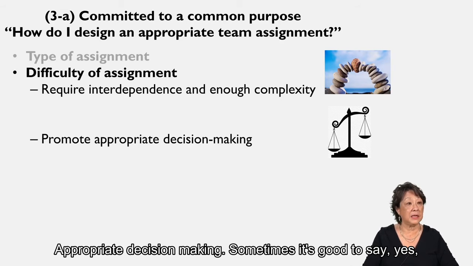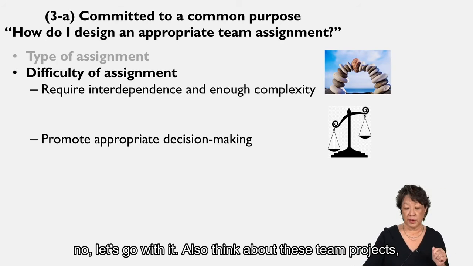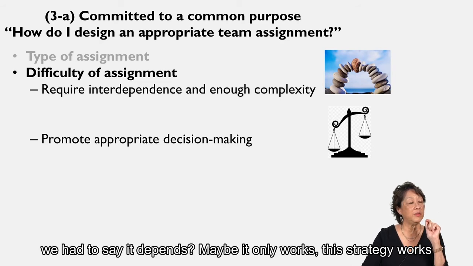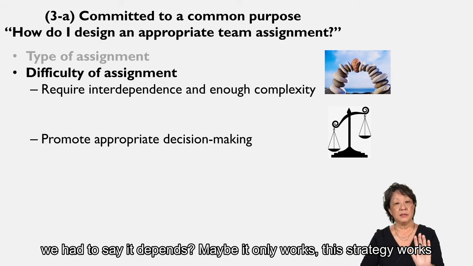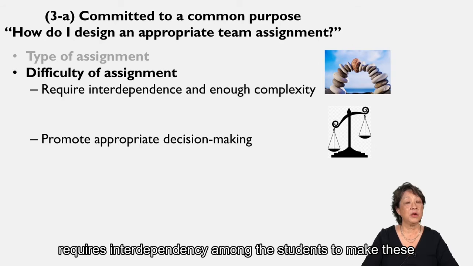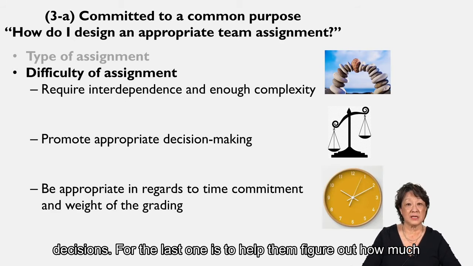Appropriate decision making. Sometimes it's good to say, yes, no, let's go with it. Also think about these team projects where they have to say, wait a minute, is there something where we have to say, it depends? Maybe this strategy only works in this situation and not in that one. And so that is great because it requires interdependency among the students to make these decisions.